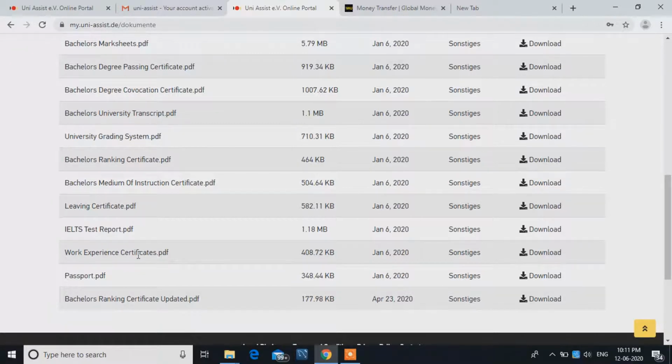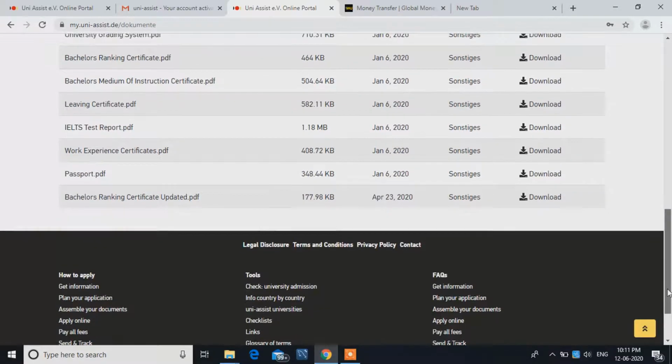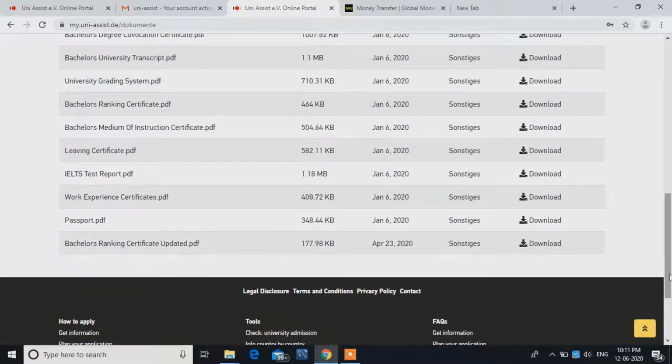I've also merged my internship certificates into this file, passport copy, and bachelor's ranking certificate. You should upload all the documents that you have from 10th till your present date.